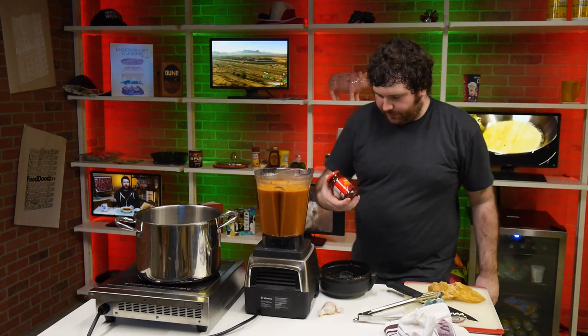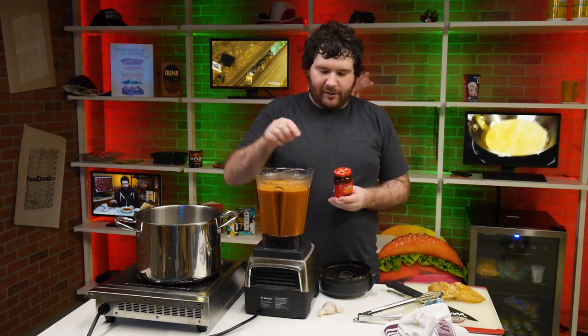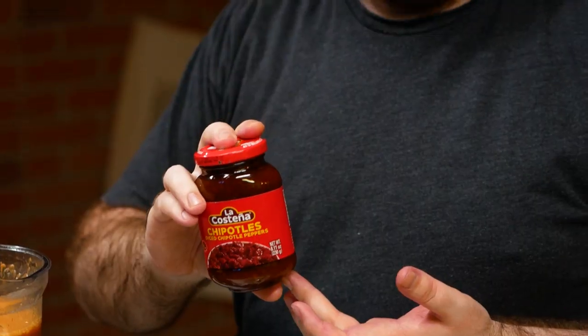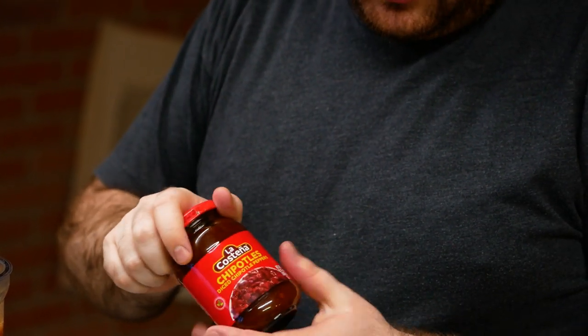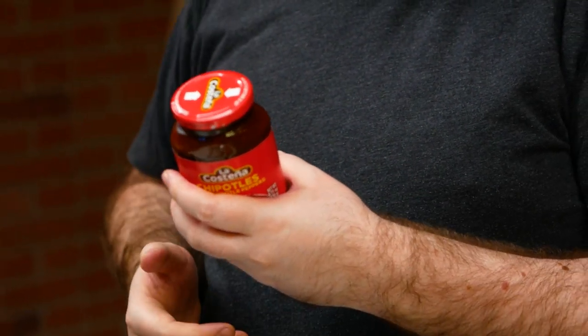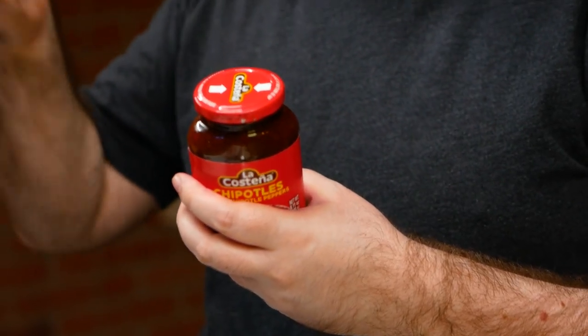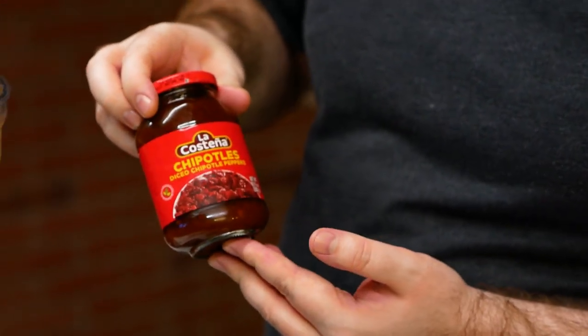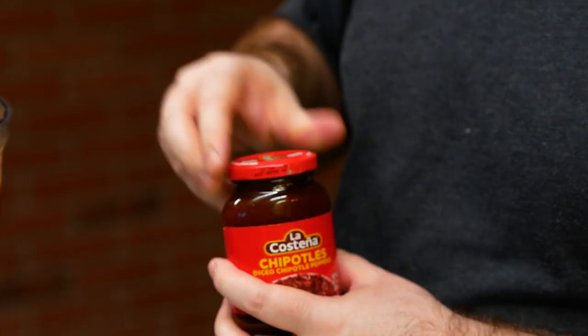I'm gonna also put some chipotles in it. This is optional. If you don't have chilies, you can find chipotles in a can. These are in a jar. These are jalapenos that are smoked and reconstituted in an adobo sauce, like a tomato sauce with a bunch of other stuff in it. It's really good. They usually come in cans. I found this one in a jar, so I can put it in the fridge when I'm done.